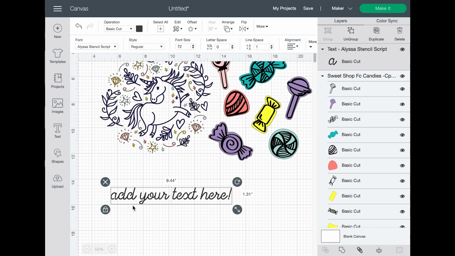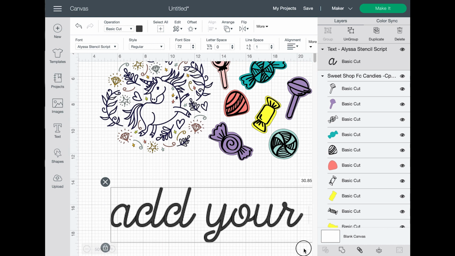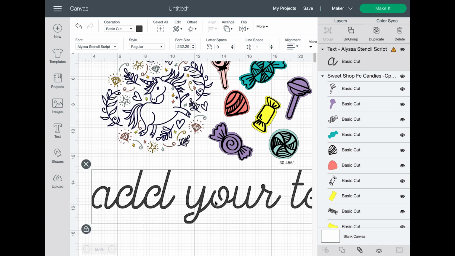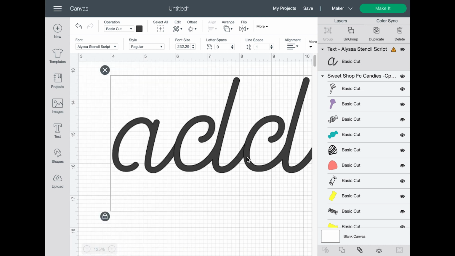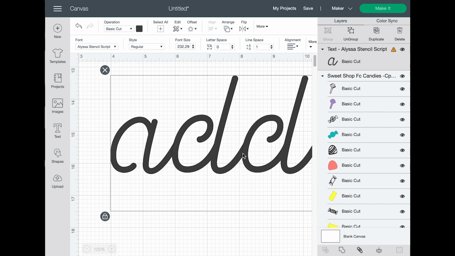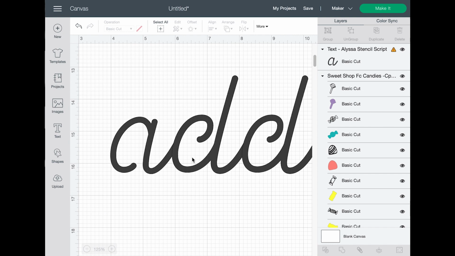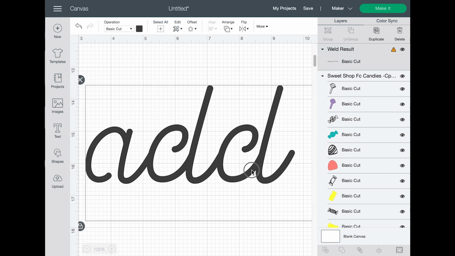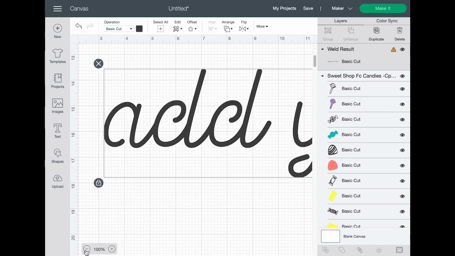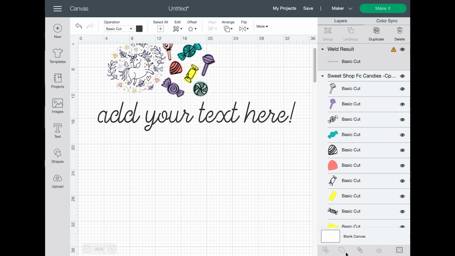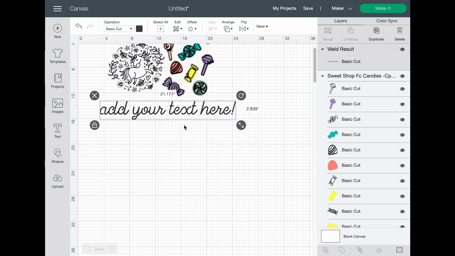One of the downfalls that I talk about in my Cricut Design Space fonts video is the spacing of fonts, but that's something that they have really improved since their last update. So you can see how beautiful that looks here. But if you zoom in right here, you can see that there are still cut lines between these. So to get rid of those, and again, this is new since the newest update, you would want to weld these into an image. So this is no longer a text block, this is now an image. And that gets rid of those there. So when you're happy with how you have edited your font and made it look, then you can click that weld button and turn it into an image to get rid of those in between cuts.